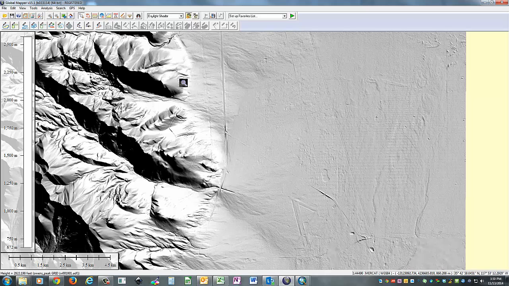Okay, what we have here is an area on the eastern side of the Southern Sierra Mountains. This is the desert area out here. If you look carefully right here, these lines are actually the Inyokern Airport. This is a road coming up here. There's another road, and you can see the interchange of the two roads and the on and off ramps. Another road comes here. When we open up the Google image, I want you to understand where we're looking.